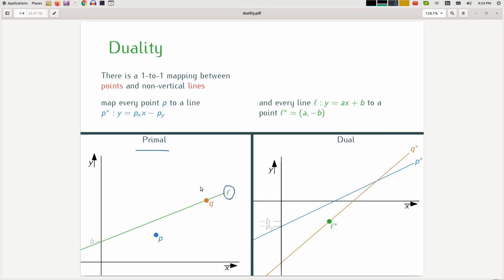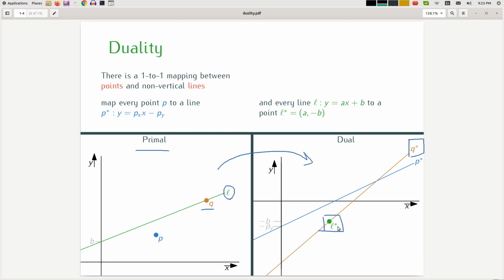The second property is if you have a line L in this primal space, which is before we do the duality transformation, and you have a point Q that lies on the line L. Once you do the duality transformation, the line L will turn into a point, let's say L star, and the point Q will turn into a line Q star. And the interesting point here is that if the point is on the line, after doing the transformation, the point will still be on the line. Of course, the role of the point and the line changes, but still you have a so-called incidence.